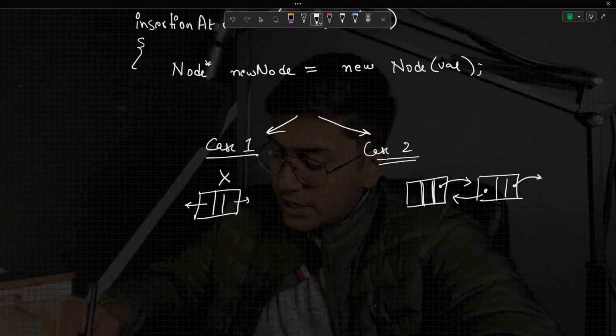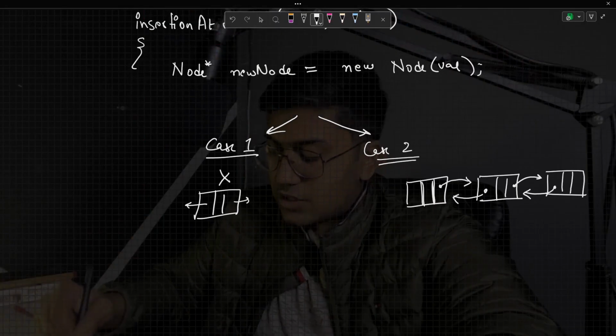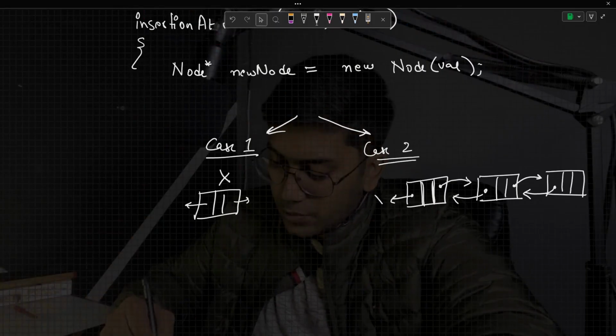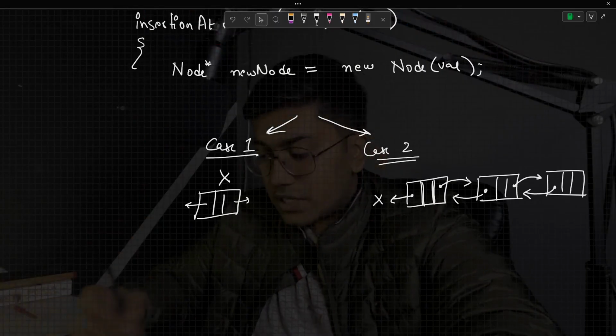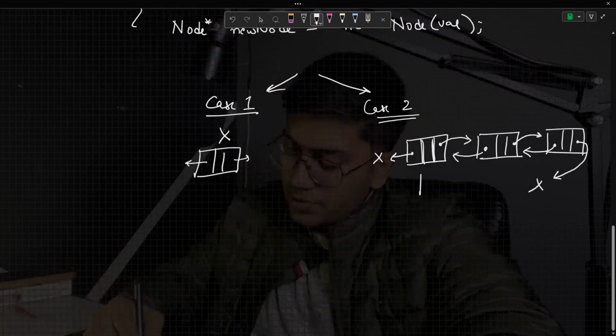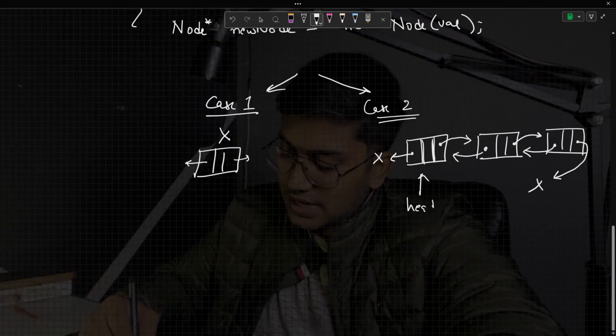Similarly, this would be pointing to a next node like this, and this is actually pointing to this node. If you ask what the previous of this would be, it would be a null node, because there is no node previously. If, let's say, this is the list itself, what is the next node? The next node would be null. Now, what you would be given is this head already.